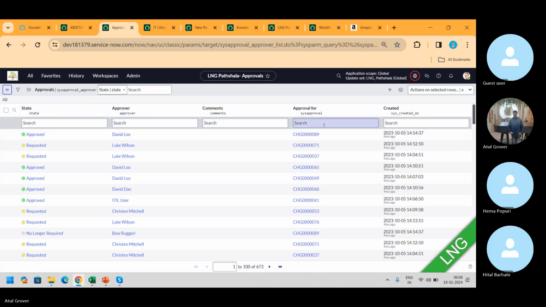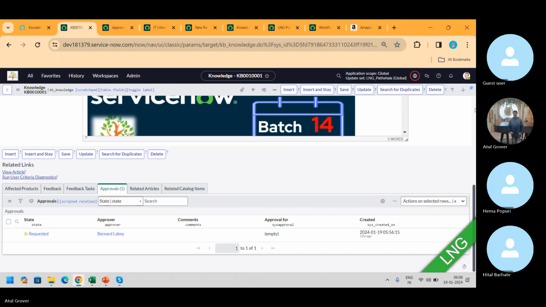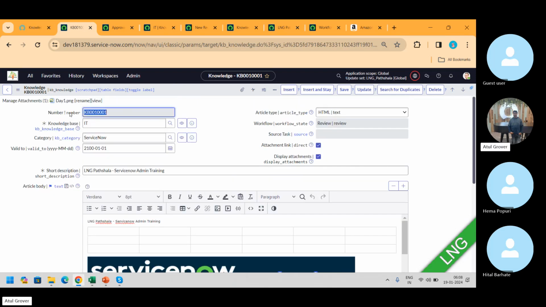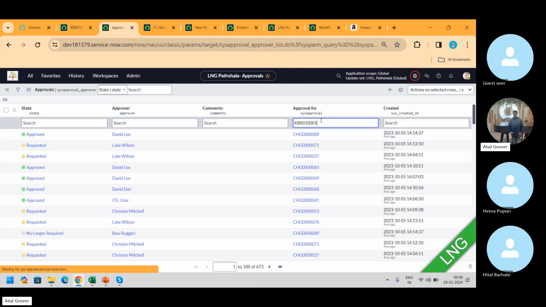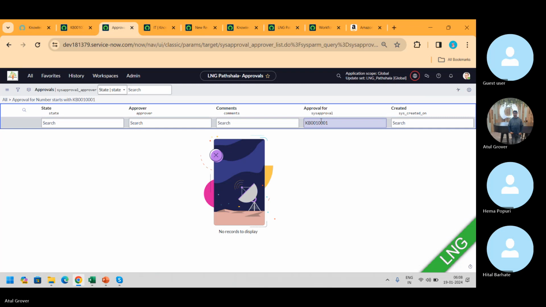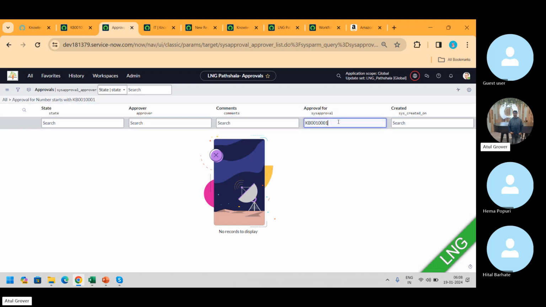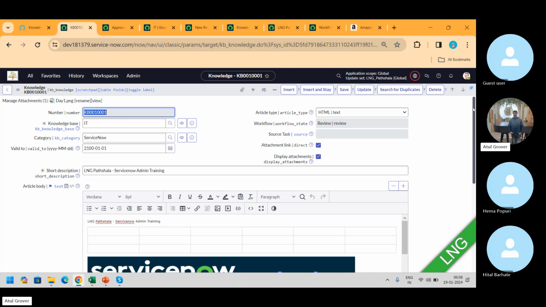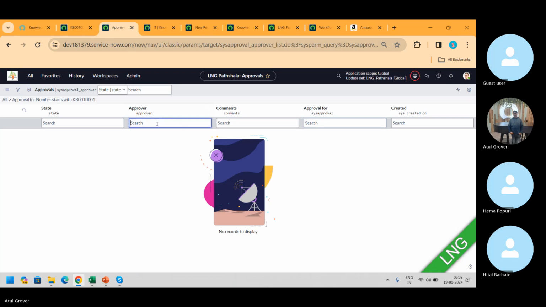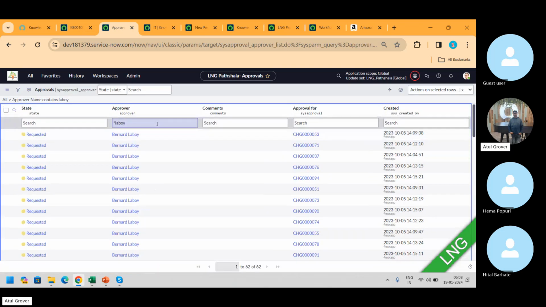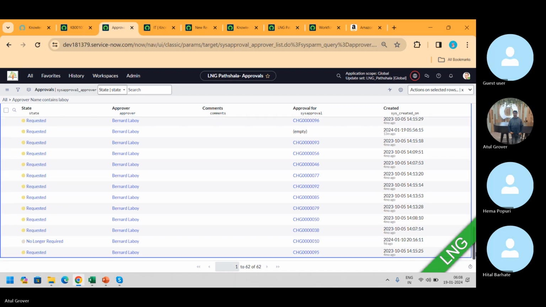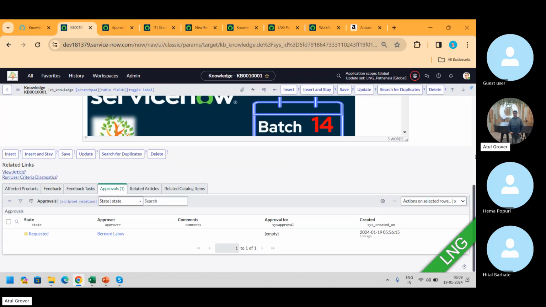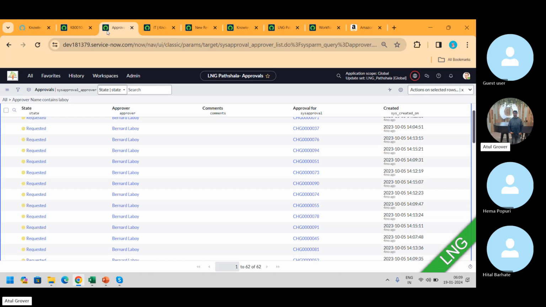Now, if you search with this person's knowledge article, what is our knowledge article number? Copy and go here and paste it. Oh yes, okay. Because the knowledge table is not extended from the task table, it's not showing here. Let me search with this name. What is its name? Lobby. See, but it's showing only change, not knowledge. It should show actually. Maybe it's again the logic which I'm thinking. It's not from the knowledge table. Task table studied. Okay, so this is the way that you or your team can see how many approvals are pending for your name.